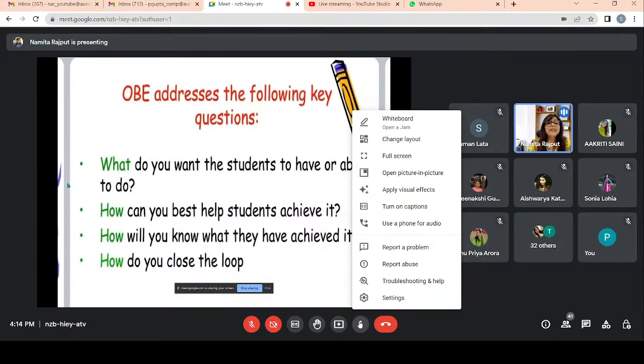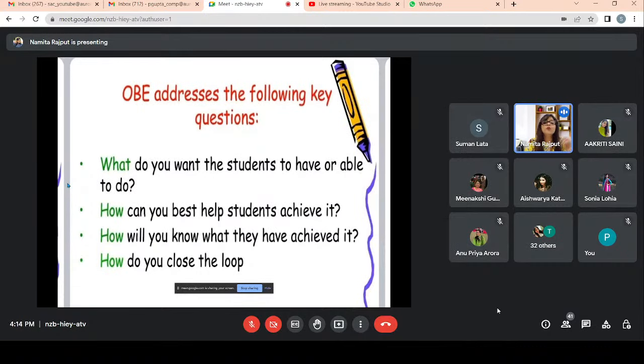It should be innovative. Probably you can show them a movie and ask them to develop a management theory out of it. It's up to the teacher how she is going to open the loop and close the loop of learning.